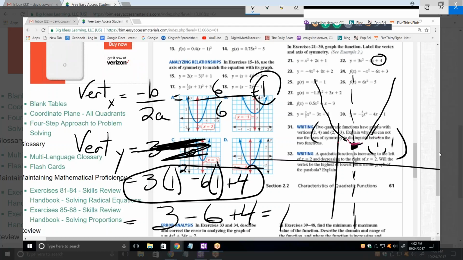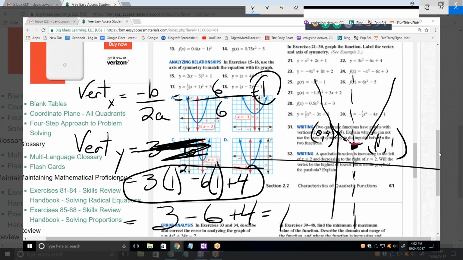Plus 4. Okay, in other words, the definition of y-intercept is when x is equal to 0, right? And the definition of x-intercept is when y is equal to 0. Always remember those two facts. They're very critical. So if I'm solving for the y-intercept, I set x equals 0, I get plus 4. So that point is 0, 4, right there.